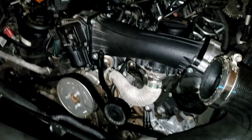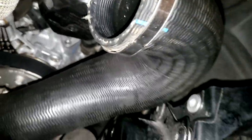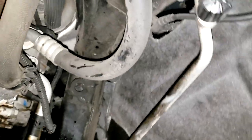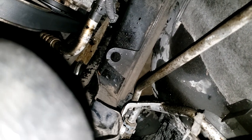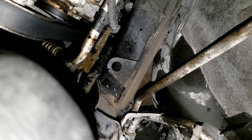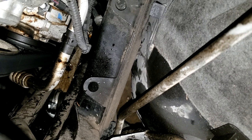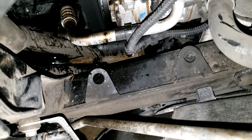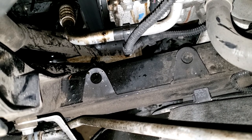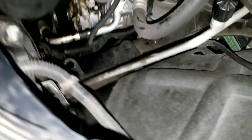This intercooler hose is a little bit more of a process than I realized. I'm still going to try to get it all in one piece, but you can see way down there - maybe you can see that hose clamp. I'm going to get a pointer. See the hose clamp clear down there? I'm going to pull that, and then there's one bolt right there. I believe that's all I'm going to have to do, then this thing should come out.